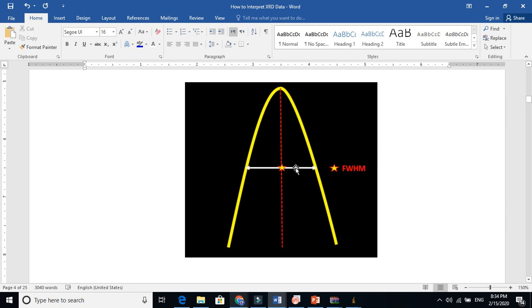If this peak is 100 meters high, we will cut this at 50 meters. Just for simplicity. If it is 100 centimeters high, we will cut into 50 centimeters. And we need to measure this white arrow. This is called full width at half maxima, because it is at half maxima, half means 50, and this is the full width.